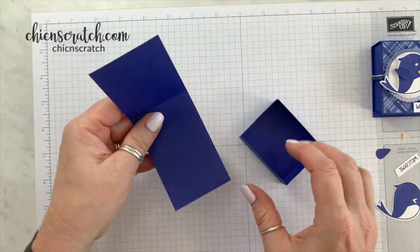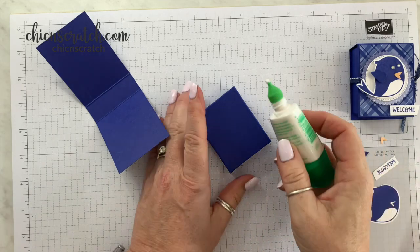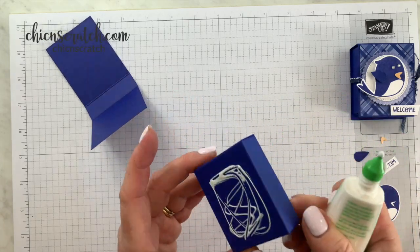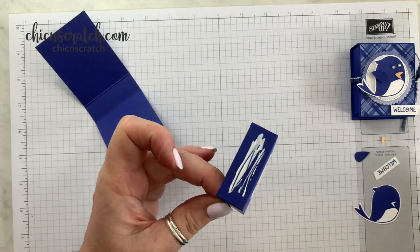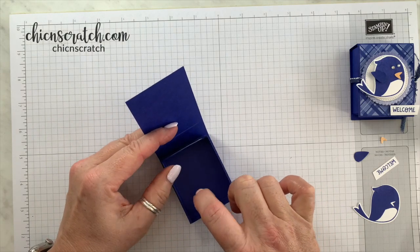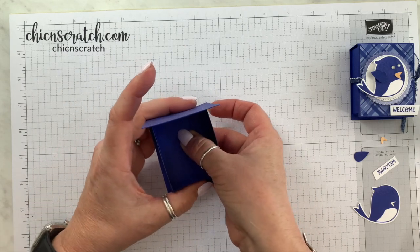Now, this is gonna fit. It's gonna attach to the back and it's gonna attach to the bottom. Okay, so liquid glue on the bottom. And then whichever side looks not the best, which they both look the same. Okay, so you wanna center it as best you can on here and then bring that over, okay?